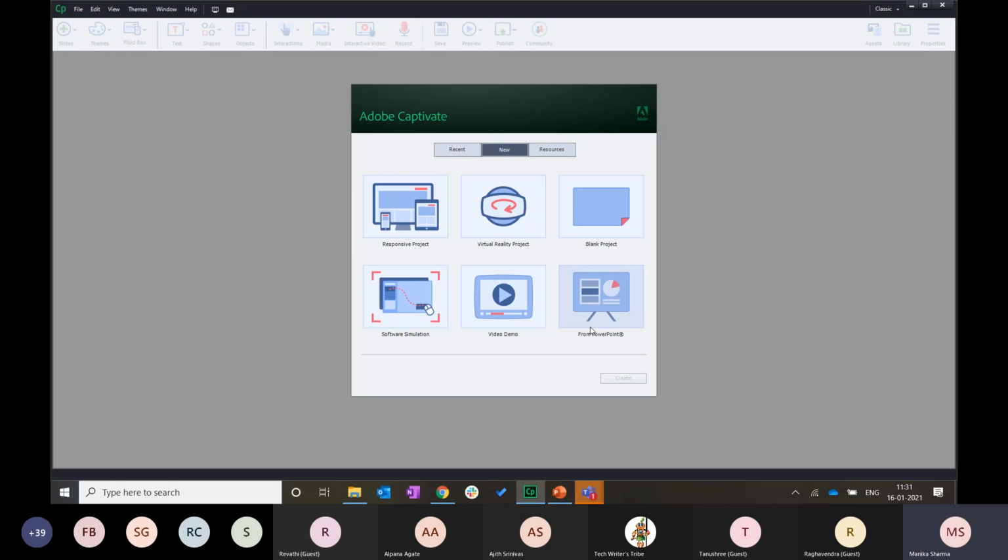If you happen to use, let's say, Captivate 2015, Captivate 8, 9, and so on, we have a lot of legacy versions available, but they are outdated. Adobe does not support those versions, and you are not going to get the updated features that we are going to learn today. So if that's the case with you, do reach out to us and we can help you with the current version. Or if you do not have access to Captivate at all, and if you're interested in accessing it, there is a 30-day trial also available.